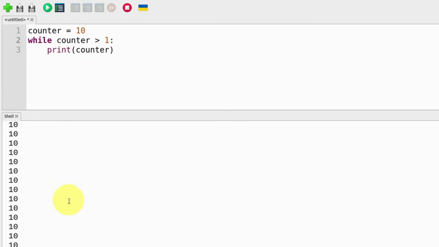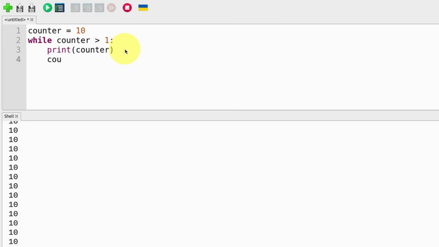Let's give it a try. And yeah, the code is running. To stop it, we can use this button. Normally, we don't use the while loop like this, but we're going to use it later on with the Raspberry Pi, because we want our Pi to check for the values over and over again without stopping. But under our main code or functionality, this condition is going to go from true to false at some point.